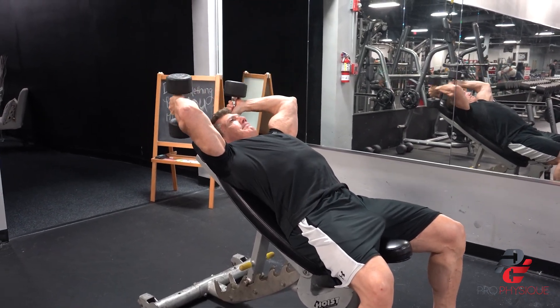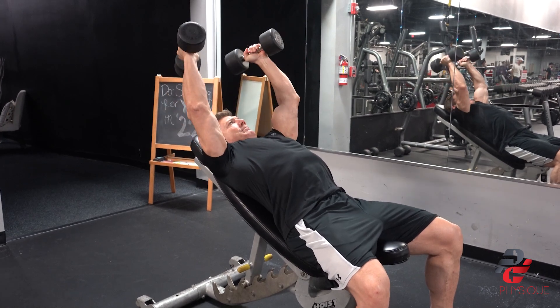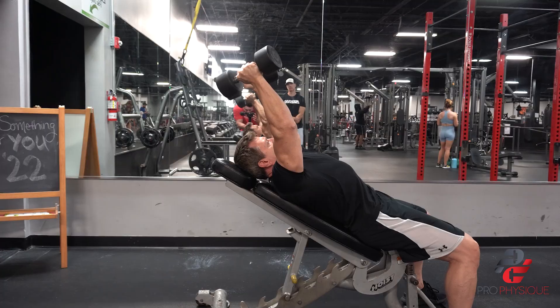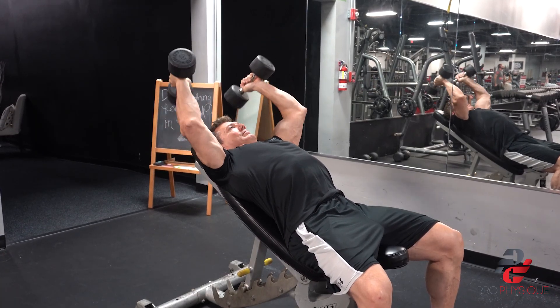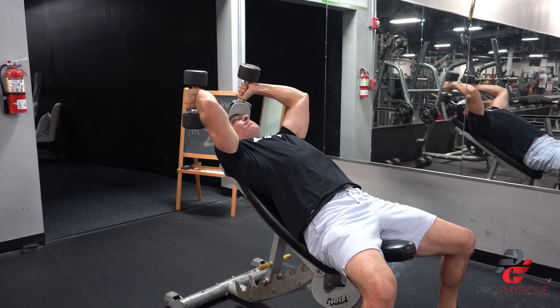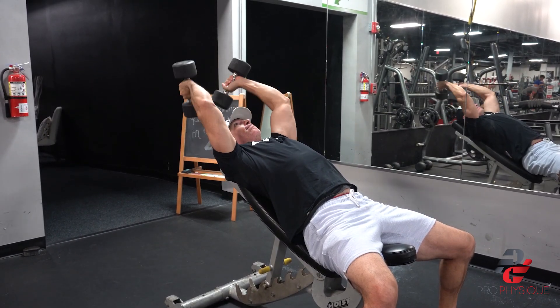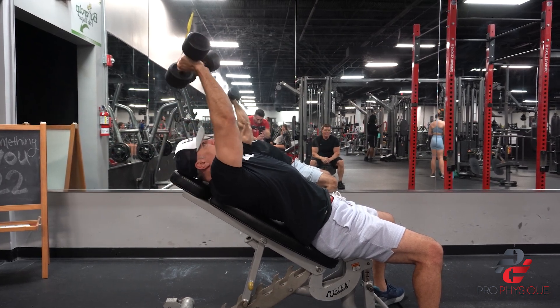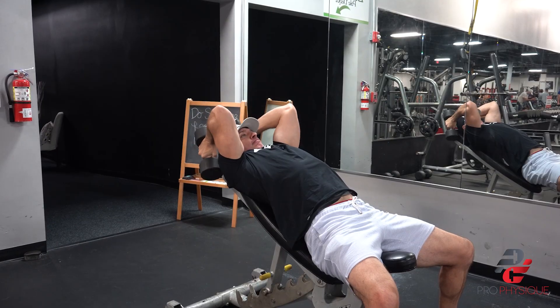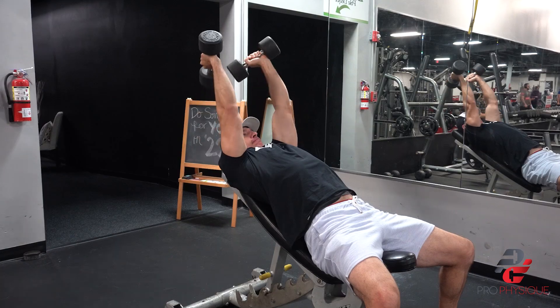Then we moved into our tricep movement, which was also a unique one. We did a higher incline bench, laying against it, bringing the arms straight up — this is like an incline tricep extension. One thing to focus on is keeping your body quiet: keep your shoulders locked and just focus on extending from the elbow, extending your wrist forward, and not letting there be a lot of motion in the shoulders. Especially as we get older, you want to make sure you're taking care of your rotator cuff. Also, doing it with dumbbells seemed like there was a little less stress on the elbows compared to a barbell, because you've got a little more range of motion and freedom to find an angle that doesn't hurt you. You can literally feel the fibers moving. Definitely recommend trying the dumbbell version.